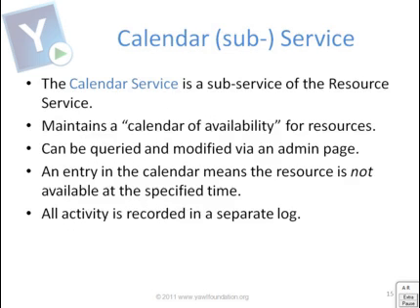So to manage those sorts of situations, a calendar service has been introduced as a sub-service of the resource service. So it maintains a calendar of availability for all resources. And an entry in the calendar means that that resource is not available at that time. Every activity on the calendar is recorded in its own log. So whether you're adding, subtracting, changing any calendar records, like everything else, it's logged.